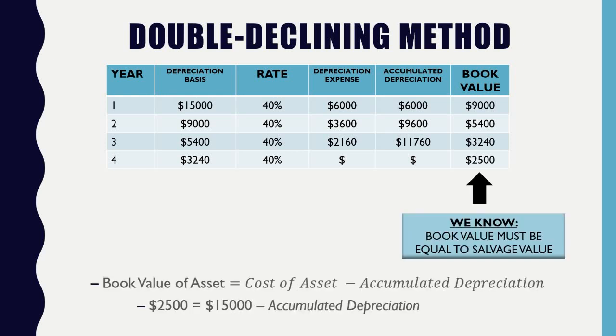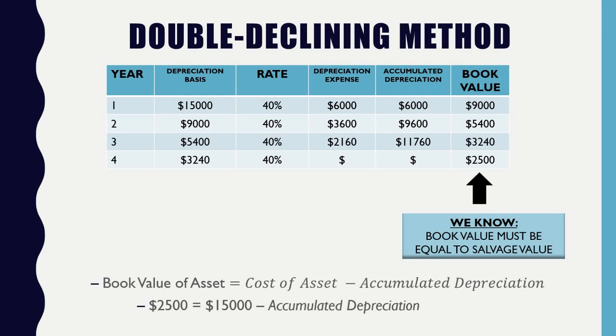Okay? $2,500. And once you reach there, then you're going to start working backwards, because in this case, you have all the information you need to be able to solve for this table, right? You have everything you need to solve for it. So again, how do you solve for it?